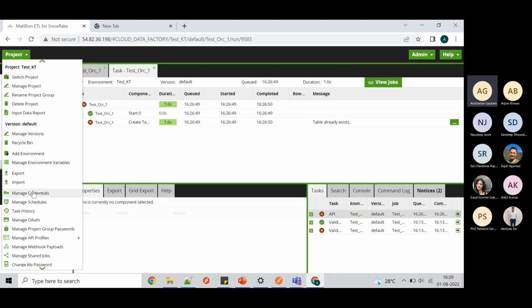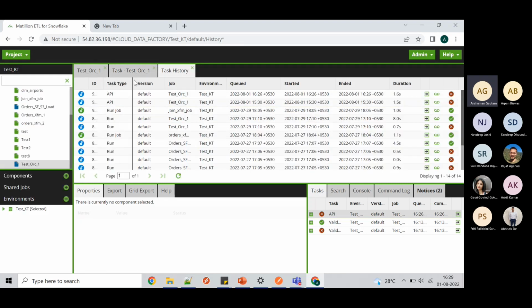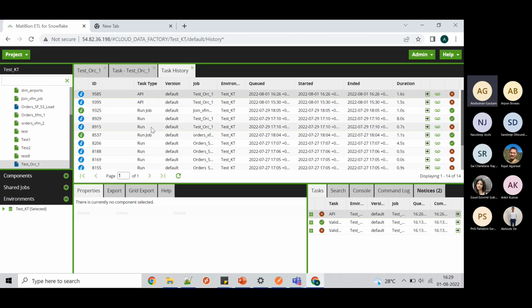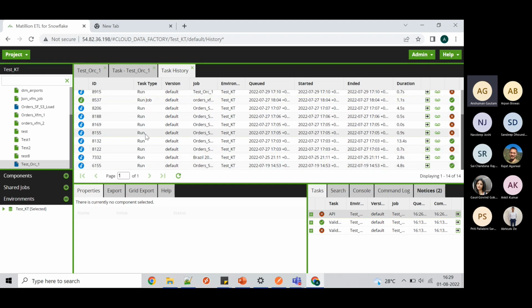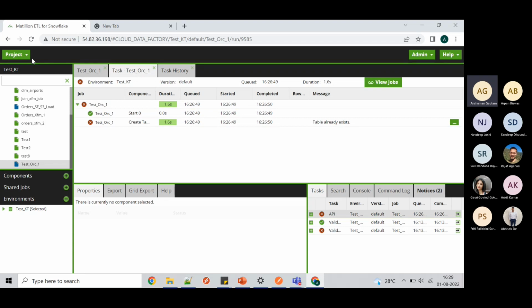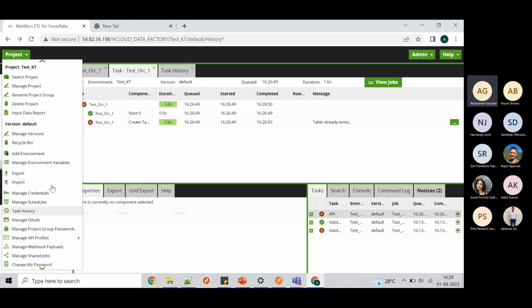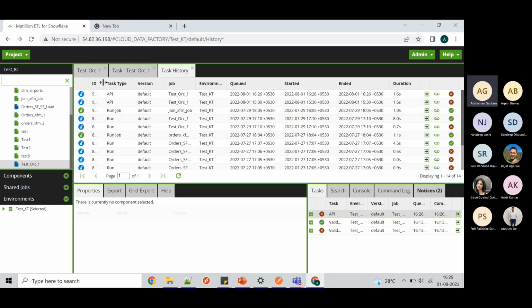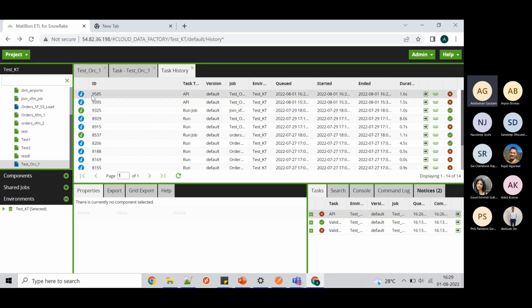Before that, we can also see it through the task history. So the recent task history was this, that we ran this job through API. It is showing us previous task history as well, that we manually ran the job. So if we want to see the details of the job, whether it was successful, finished or failed through the API, then in that case, we would have to use the task ID. The task ID which we had just got here in task history, this task ID. So we want this task ID 9585.